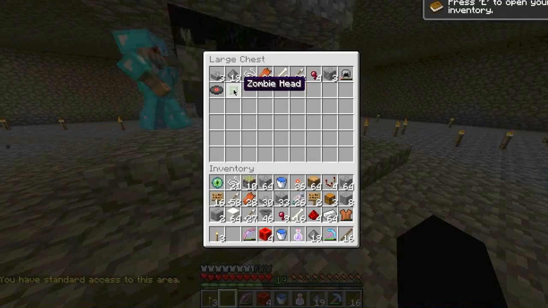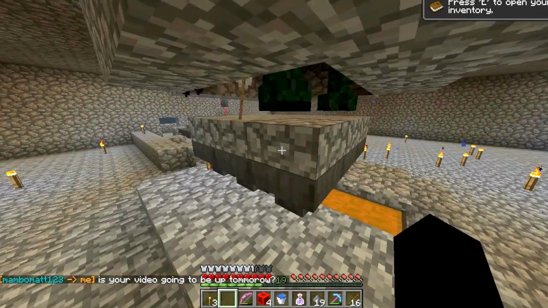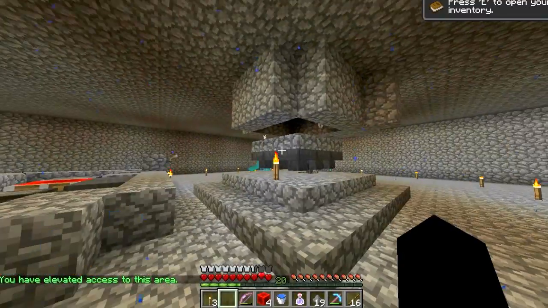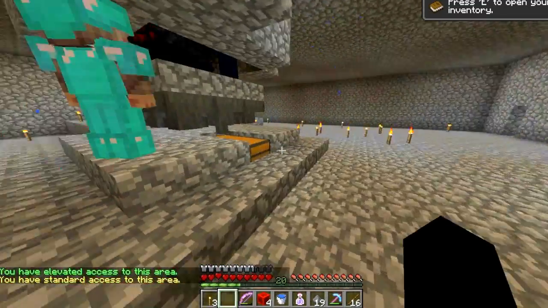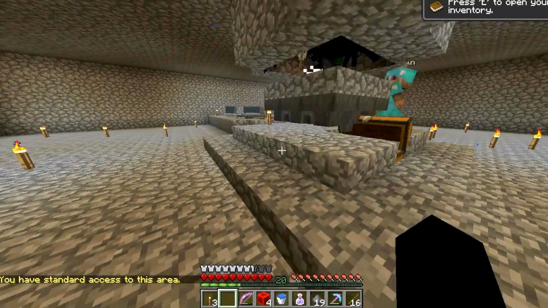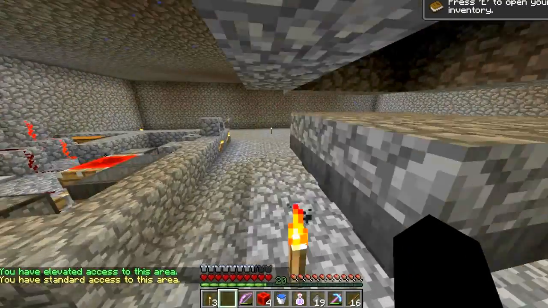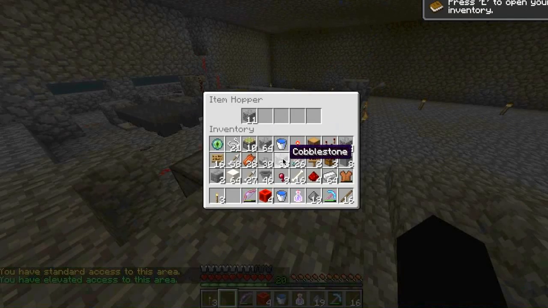Alright, all dead. Nope, they're back. Zombie head, music discs. Good stuff. And they're still coming. Well, we got music discs out of that? Yeah, because if a skeleton shoots and kills a creeper, you get a random music disc. That's how you get any music disc. If it wasn't for McMMO, that'd be the only way to get some of them. Yeah, that's true.